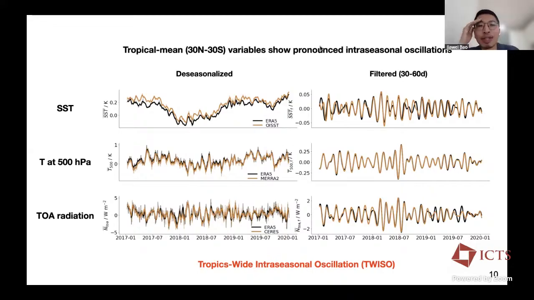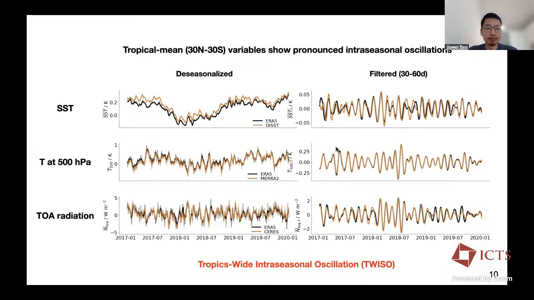I guess this is a very hard question because we haven't looked into the climate change aspect yet. So this is still very, very early results, where we look at the current state. And we don't really know how this oscillation changes in a warmer climate. But I think just by itself, this oscillation would definitely affect the extremes because the oscillation itself is a departure from the mean state. So this kind of oscillation can interact with other oscillations, leading to greater extremes in different places. So at least for the current climate, we can definitely expect this oscillation would affect the extremes. Whereas how it changes with warming, I don't know.